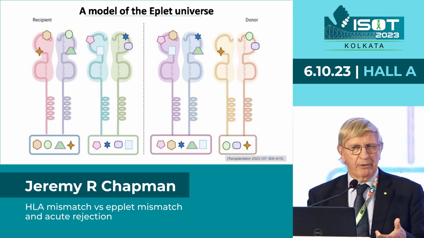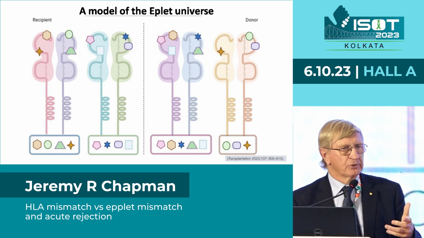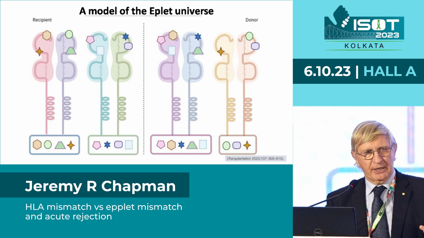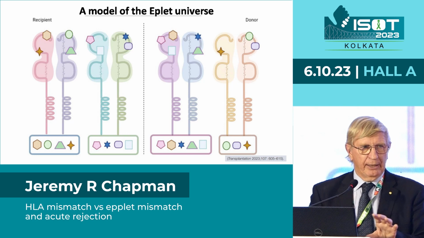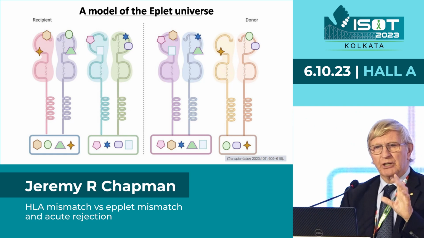So one would predict that this was a better match. And this is where the technology is taking us: maybe the HLA antigen definition isn't as good as it could be, and we need to move on to something better, that's more antibody defined. It can tell us where there are occasions like this, where the HLA would tell us no match, and where the eplets would tell us great match, use this one. So that's the promise. Is it the reality?